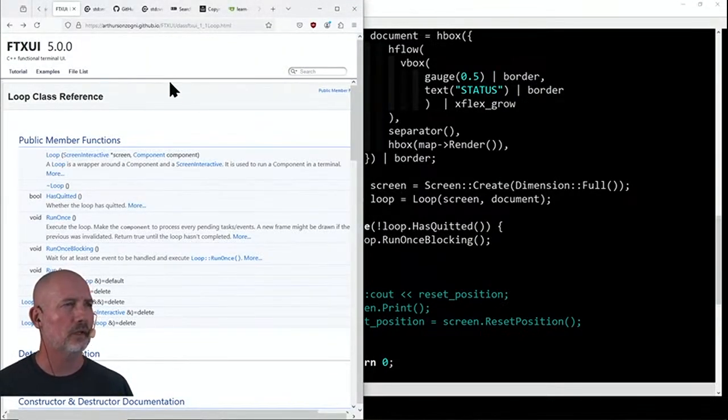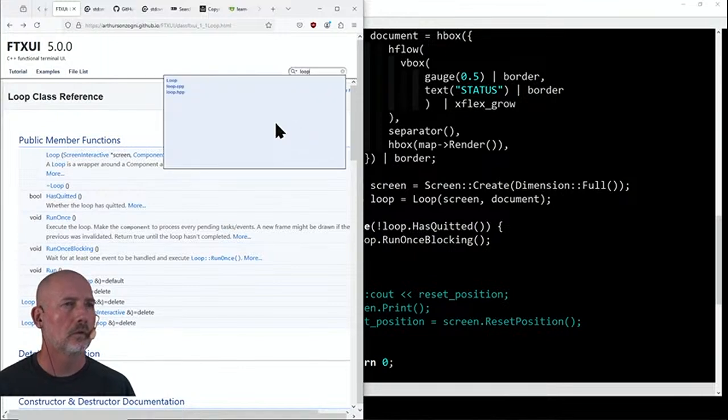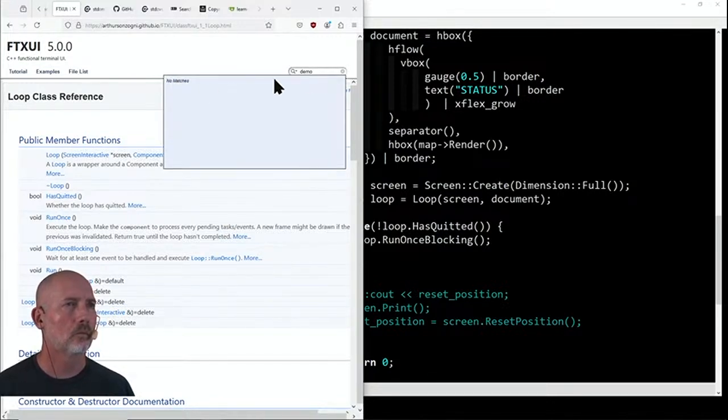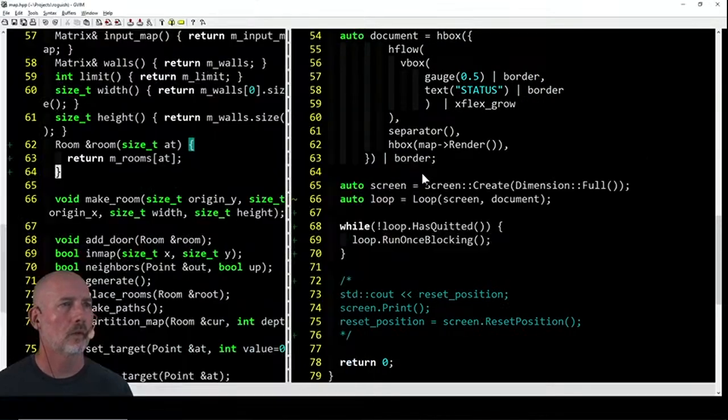I had this working in a completely different project at one point. Let's do it, yeah. Loop. To the code.